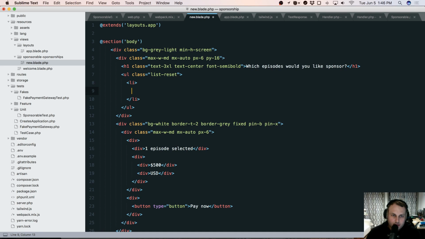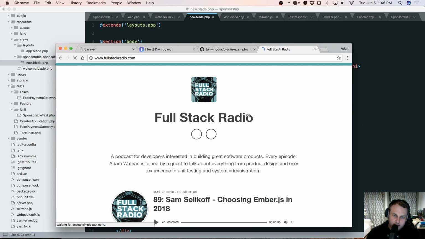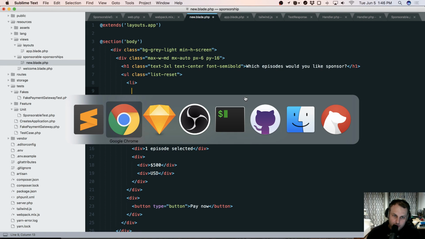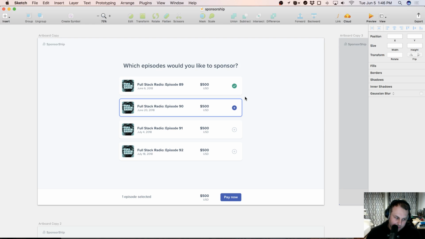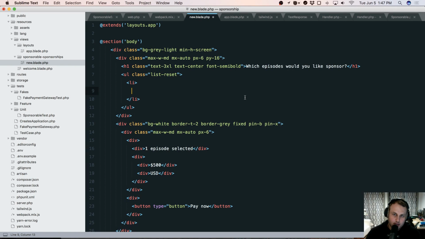Maybe. I'm going to grab the Full Stack Radio logo. Let's copy the image address directly from my podcast site for now. The already sold state, I'm just not including ones that are already sold in the list right now. I do want to do that in a future update though. But for now, it's only going to show episodes that are actually available. I think it would be better to show that though, because it makes it look like, oh yeah, these episodes are really high in demand or whatever, right?